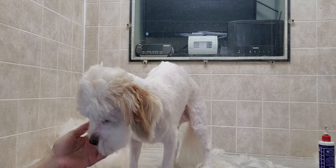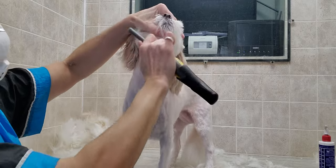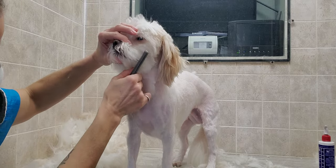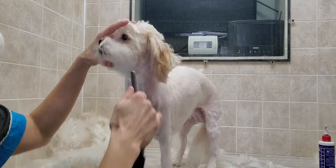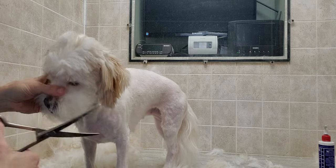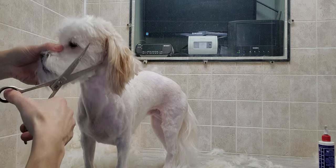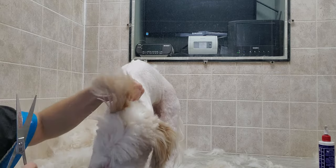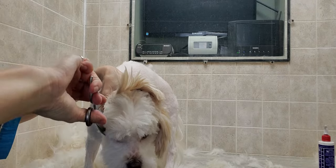But if that area was all too heavily saturated with mats, I would be shaving it down too. And I have done that to some guys, when the matting is too deep or too close to their skin. When it's that close, I have to use so much of the thinning shears to even get through it that there's barely anything left if you try to comb it out, so there's no point doing that.